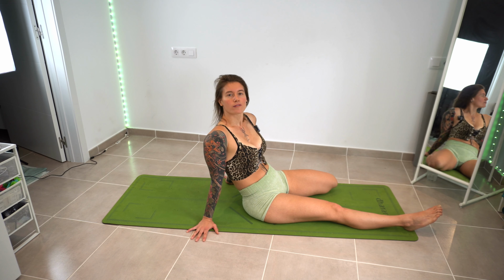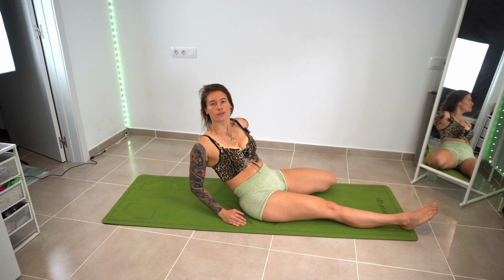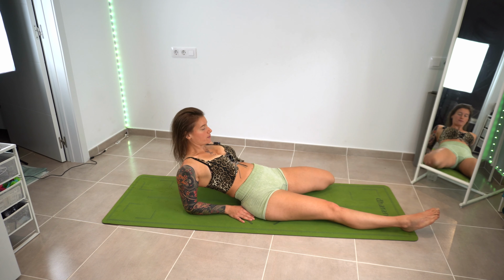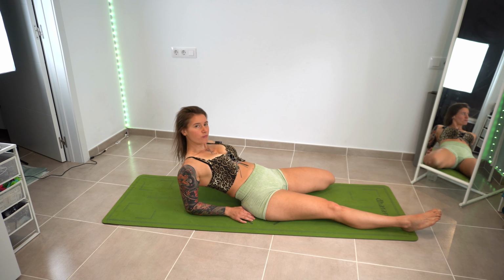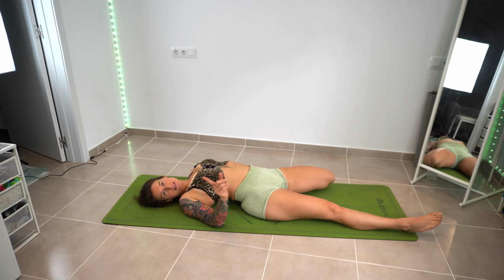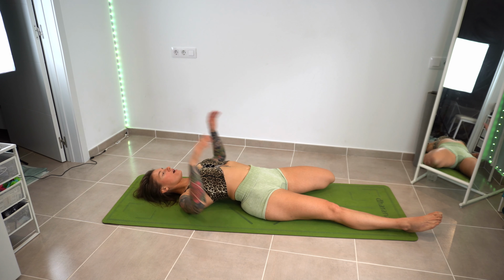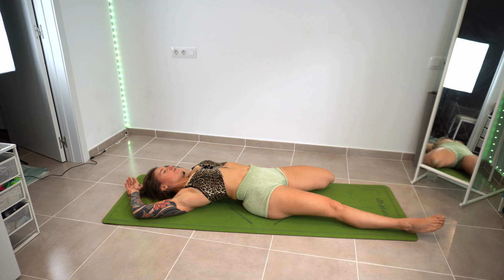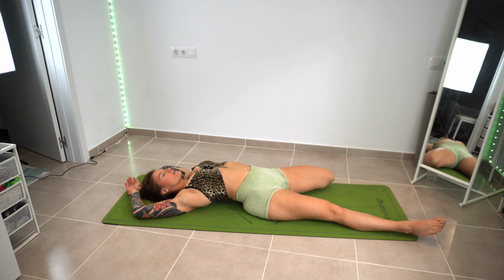And then you do that for 2 or 3 weeks, and after a while you do the next step, coming onto your elbows. Or maybe you're on your elbows right away, and this is where you feel the stretch most. Maybe you still think, oh, piece of cake, I need more. Then you can come all the way down. You could have your hands, by the way, I didn't say that before, I'm sorry, at your sides, or you can have them up here, depending on what you like best, right? Listen to your body here. It's your stretching session, and yeah, make it yours. Adjust it to your needs.